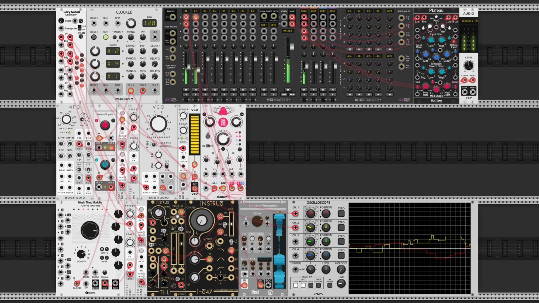Right now, the second voice is a bit overpowering, which is due to the presence of the wavefolded signal, but we can change that on the I-o47 filter. If you move this gain slider down a bit towards the bottom input side, it will start using less of the top input and more of the bottom input signal. So now we hear more of the sine input and less of the wavefold one. And that completes our second voice.